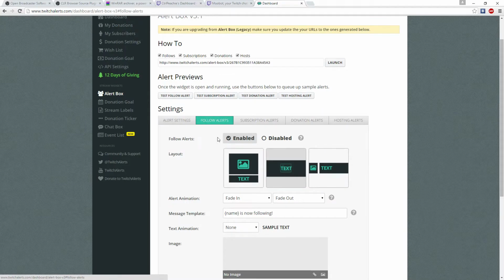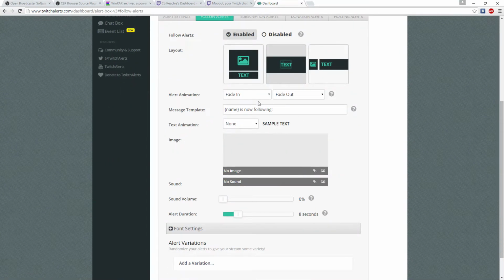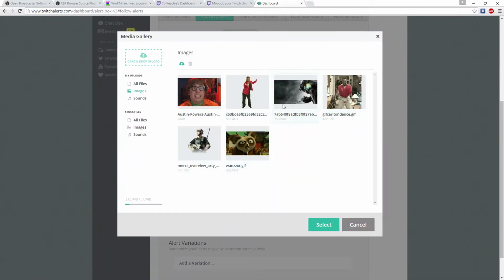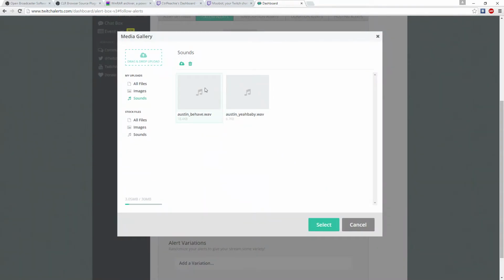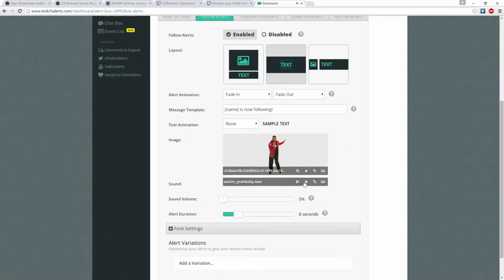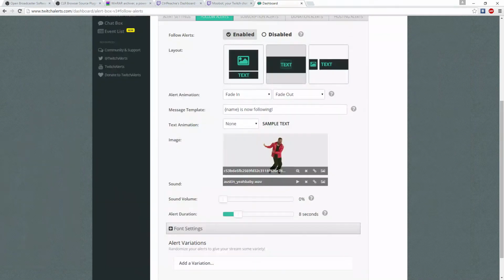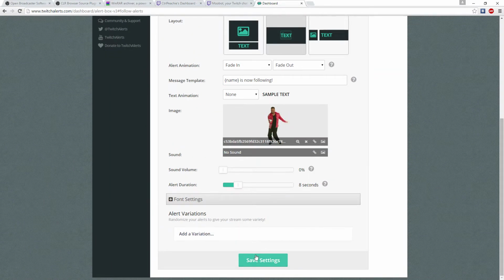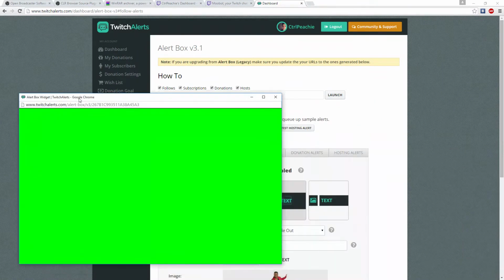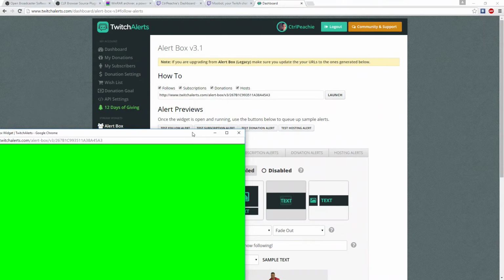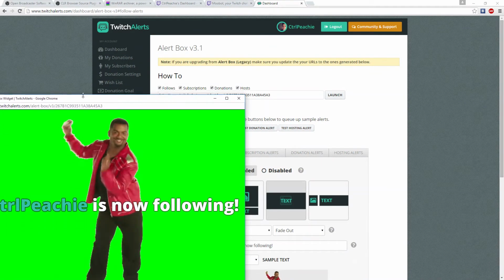Let's say we want to do a follow alert, and we got everything here. We got the standard stuff. As you can see, I've already had some stuff in here because I've used it before. That's loud. Let's not do that then. Alright, and just save the settings. I have the green box open. Let's test follow alert. And there you go.